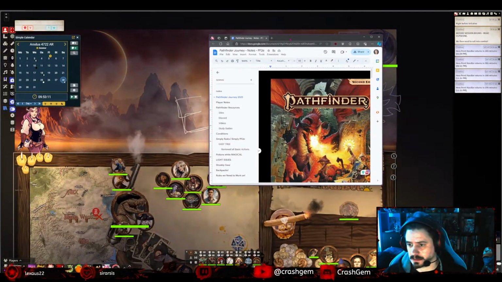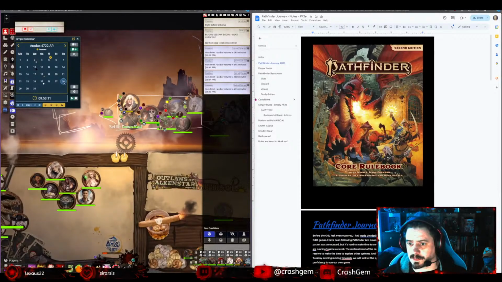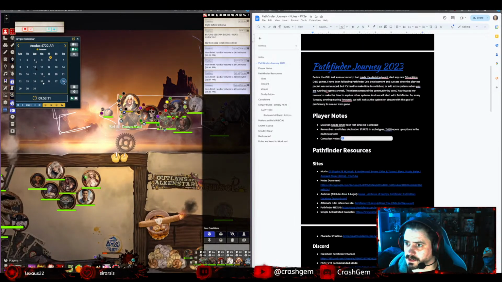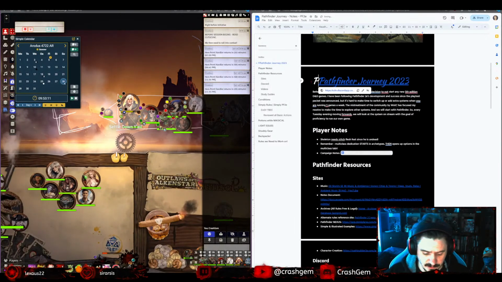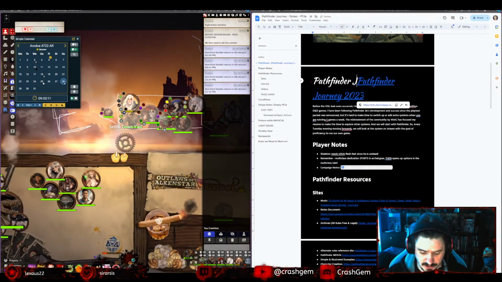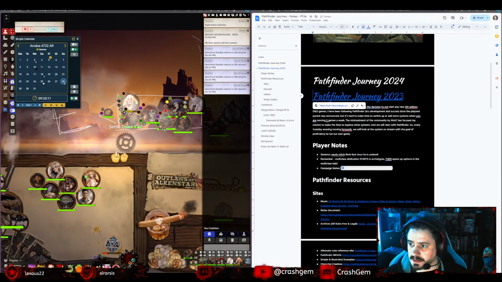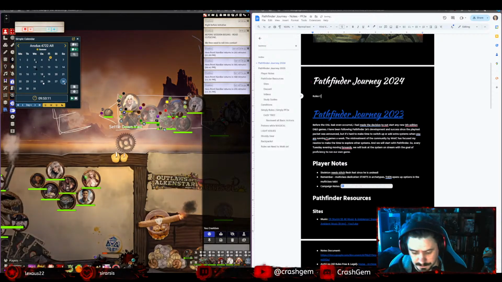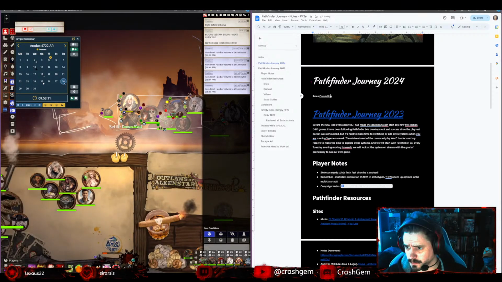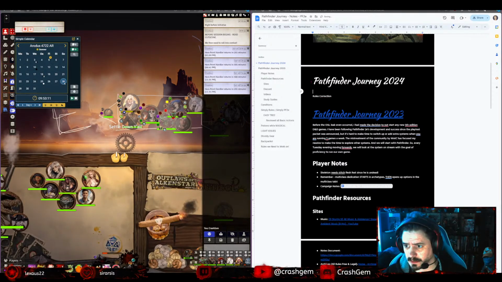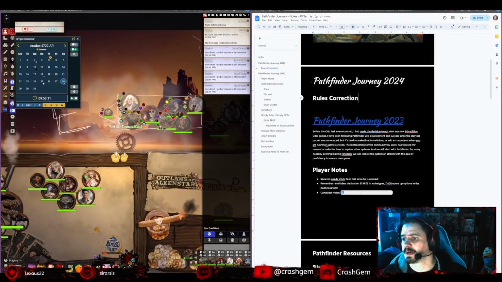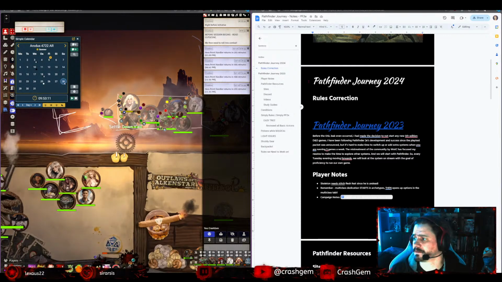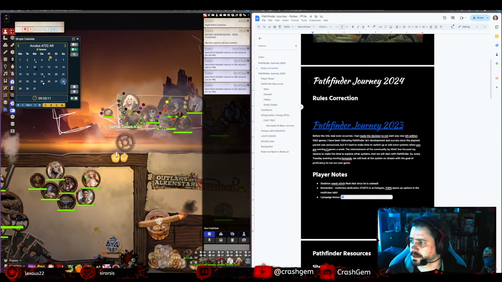All righty, so it's been a while since we dug into these here Pathfinder notes. So let's look at these Pathfinder notes. This is Pathfinder Journey 2023. Oh man, well this is Pathfinder Journey 2024, baby. All right, so rules corrections. Yep. You might have wondered what happened to Dr. Robin Zorro. Well, Dr. Robin Zorro got married. But I guess he has escaped from his marriage, or maybe he's done enough marriage obligations that he's using the internet again. I'm not sure.